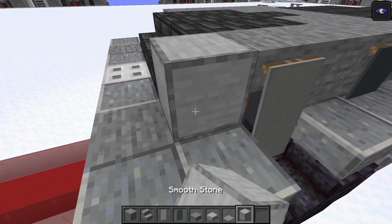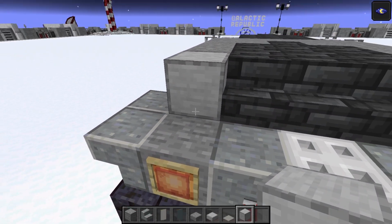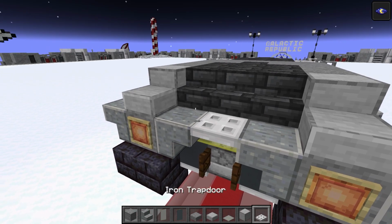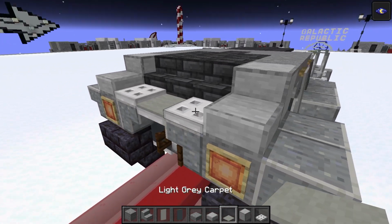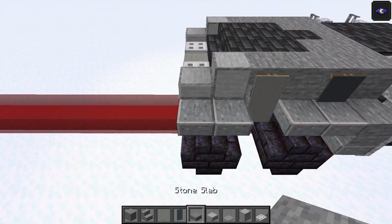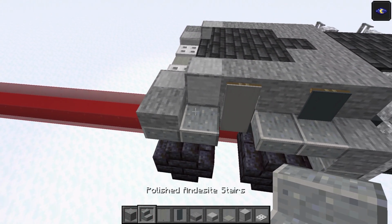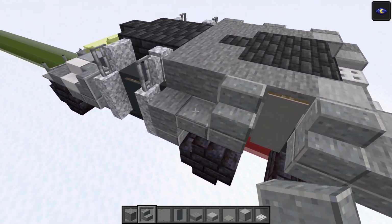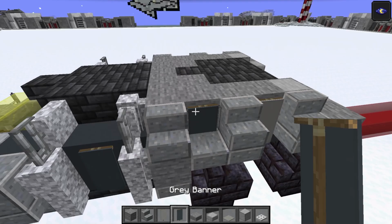This is a smooth stone block, and then a smooth stone slab next to it. Iron trapdoor on the left and right, and a light grey carpet in the middle. Stone slab there and there. And then polished andesite stairs. 1, 2, 3. 1, 2, 3. There is the grey banner as well.